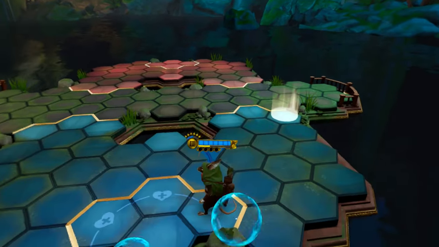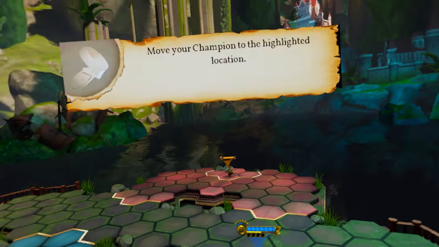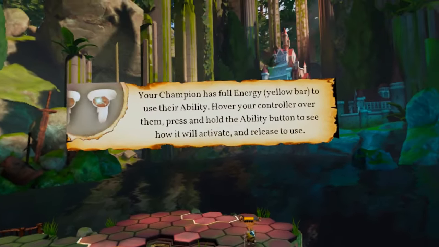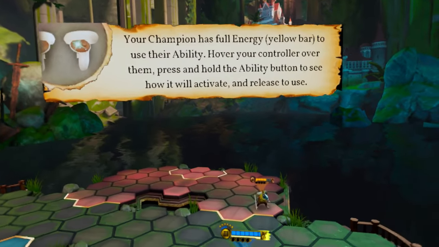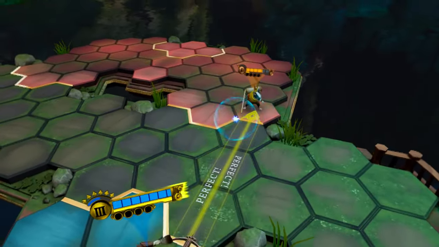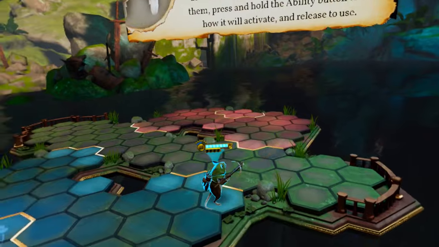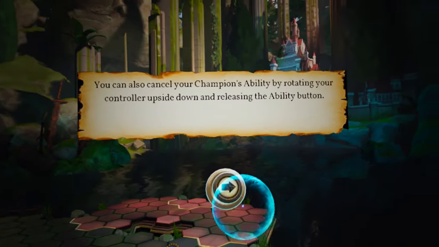Move your champion, okay. You go here. No use in waiting. Yeah, I agree. Okay. So what are we doing? What's happening? Your champion has full energy. To use their ability, hover your controller over them and press the ability button. Oh, cool. Dang, all right, perfect. Tiger! Oh my god, that is overpowered. Now you can cancel it by rotating your controller upside down.